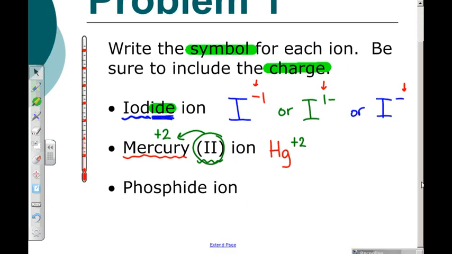Finally, let's look at the phosphide ion. In this case, you see this IDE ending. That should be telling you that you're dealing with a non-metal because it has the IDE ending. PHOSPH. Can you find an element whose name starts with that same combination of letters? You should find phosphorus. Notice that the whole long ending just got dropped in favor of the IDE when it was an ion. The symbol for phosphorus is a P, and then I need to show its charge. On the periodic table, I see that phosphorus is in group 15, so it has 5 valence electrons, and we get a charge of -3.